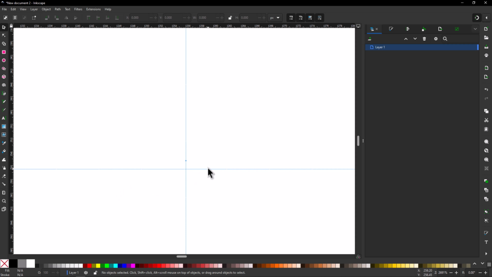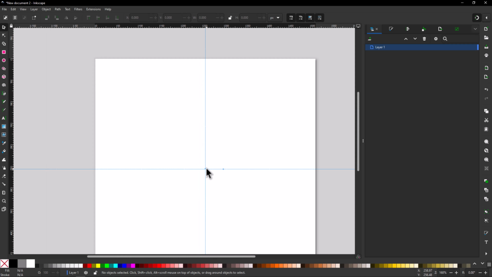And I'm going to do the same thing with the other one. Just adjust where it's at. And now we have our center. The document center is right there at 256 by 256, and it's locked in place. Well, it's not locked in place, but we're going to lock it in place.